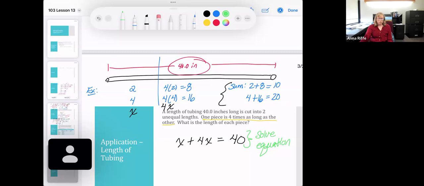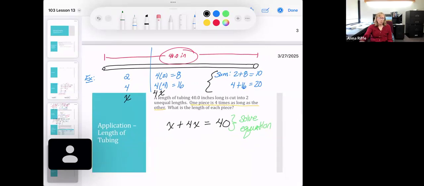Again, this is a relatively simple example. You could probably just keep guessing and checking and figure out what length your 2 pieces are to fit the context of the problem. But the goal for this is not necessarily can you logic your way through it. The goal is, can you write an equation? Because when we have a more complex problem, the ability to write an equation will be really helpful. You're probably doing that in your head, but just to emphasize, equations are helpful.